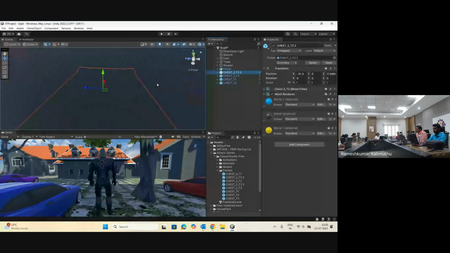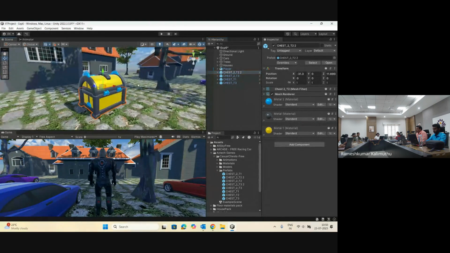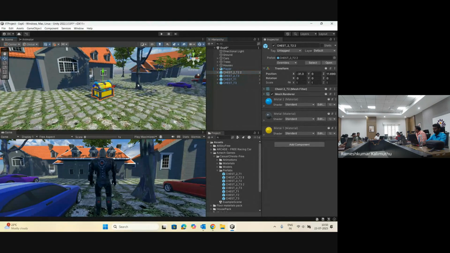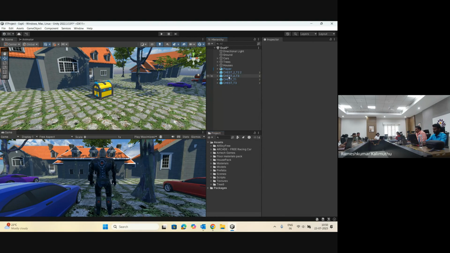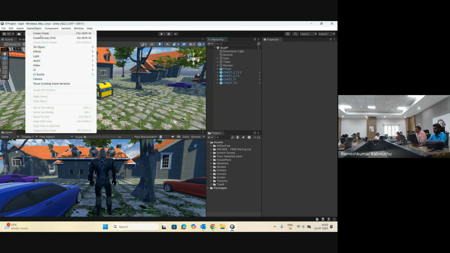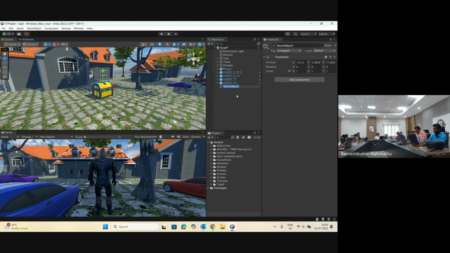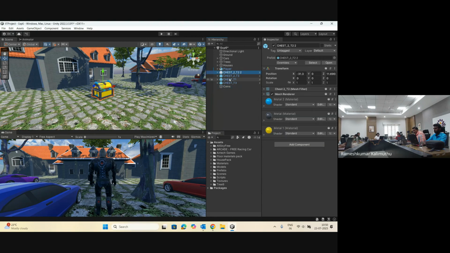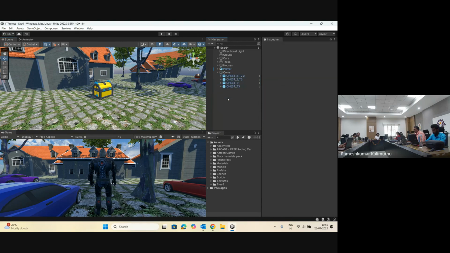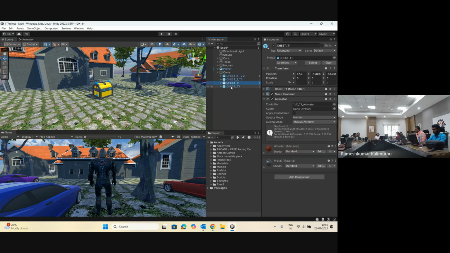You double click, and you can go to the close up view. So have you guys added the treasure box? Yes. Okay, so let me create an empty game object and let me treat it as coins, and keep all these four treasure boxes under the coin parent. I have just grouped it. Okay, I have just aligned.